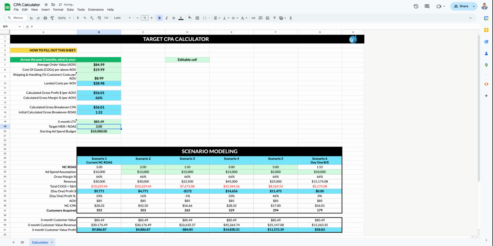Okay, so at the same time, let's just say if we were to get a 5 ROAS, which is going to be a little bit more difficult unless you have some awesome email marketing campaigns going at the same time, super high conversion rates. What if we were to spend $5,000 on a 5 ROAS, right? So this is where it would be $11,000 day 1 profit, 11.5 on month 3. All right. So it's obviously super important.